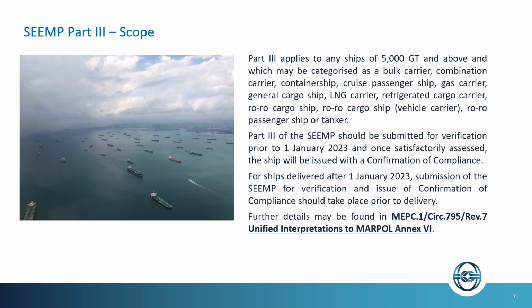Part 3 of the SEEMP should be submitted for verification prior to the 1st of January 2023, and once satisfactorily assessed, the ship will be issued with a confirmation of compliance. For ships delivered after the 1st of January 2023, submission of the SEEMP for verification and issue of confirmation of compliance should take place prior to delivery. Further details may be found in MEPC.1 Circular 795, Revision 7, Unified Interpretations to MARPOL Annex VI.